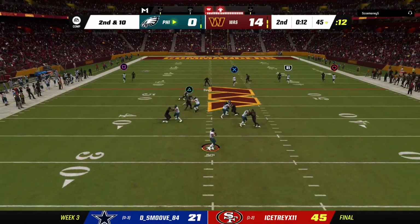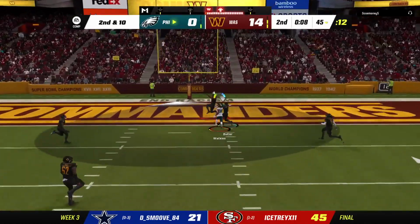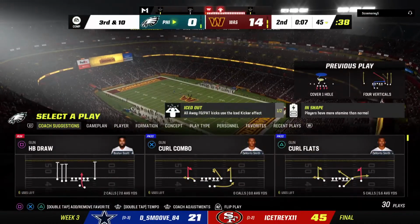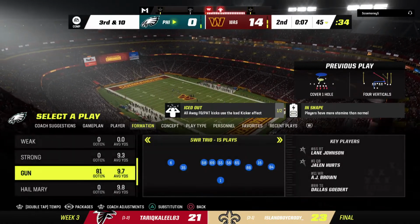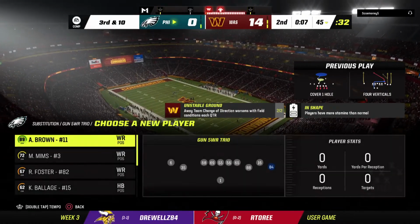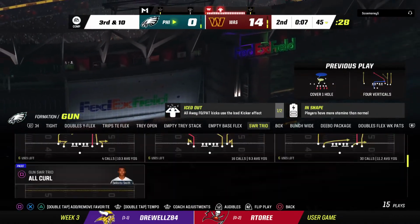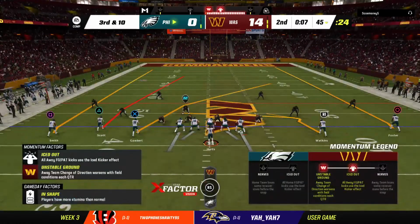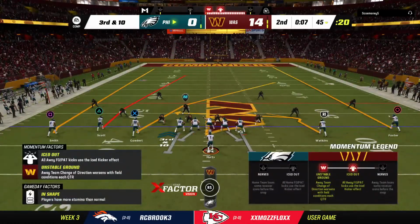Second down. Here's Hurts. He'll let this go for the end zone. That's going to be knocked away and incomplete. A very limited time left to get into field goal range before the half, and they tried to get it all on one throw right there. Now they face a 3rd and 10 after back-to-back incompletions.